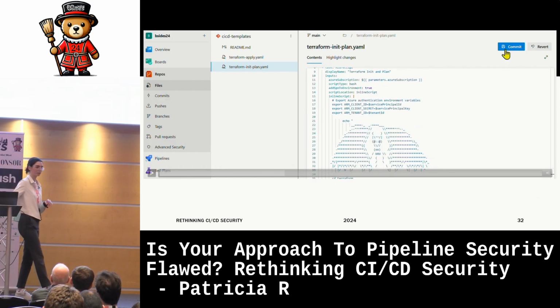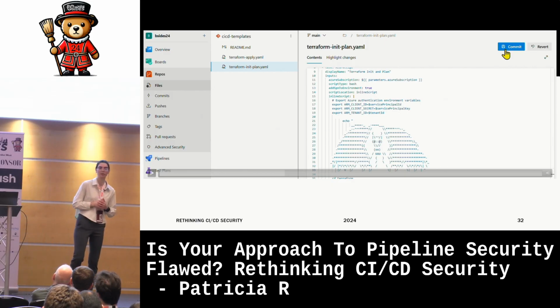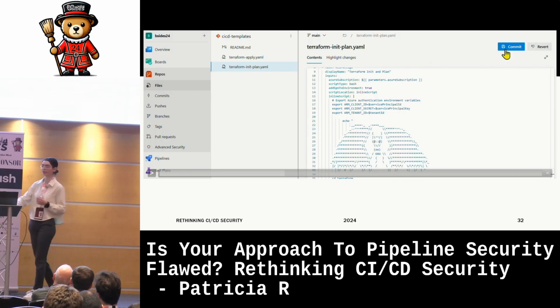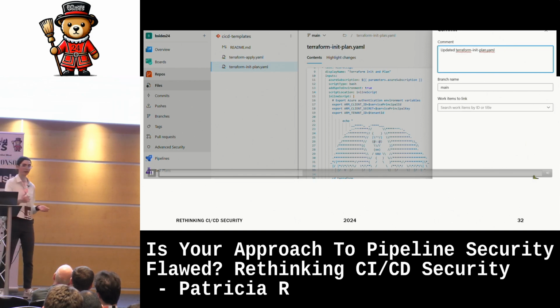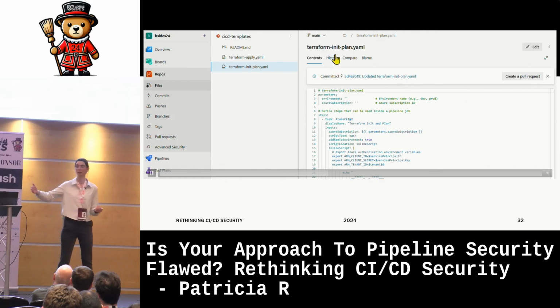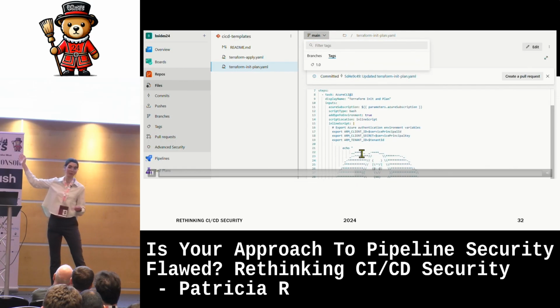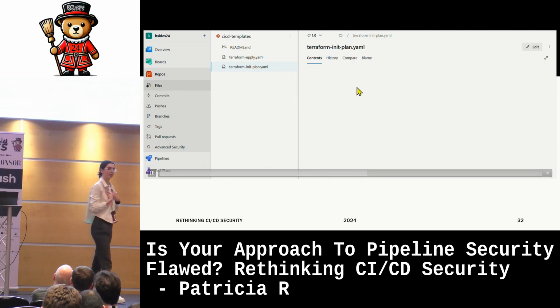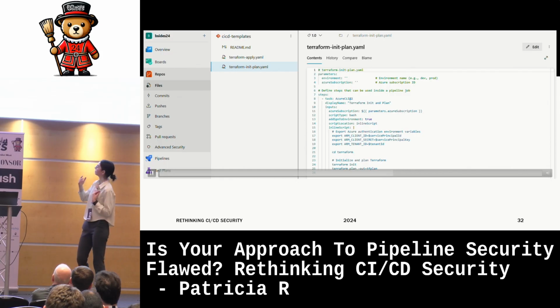These are the templates. And what I'm doing, I'm changing the latest template, and I'm adding a dragon because I thought that was cool. What we're going to see is that, okay, I am committing. An attacker, for example, was able to do some change to the template, but if I still go to the version 1.0, which is the version I am using in my pipeline, I still won't see any dragon. So that's cool.